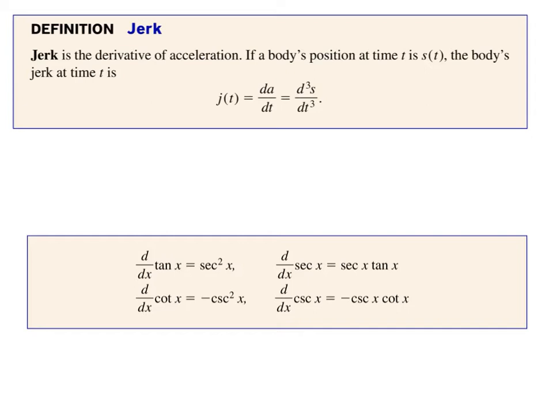Jerk is the derivative of acceleration. So if we're trying to find out how fast acceleration is changing per unit time, that is a jerk. Okay? So if I ask you that, you just answer jerk. So next time I ask you, what is the derivative of acceleration? Jerk. Okay, so you can kind of practice that.